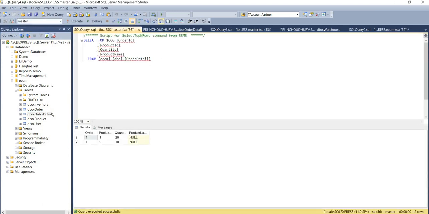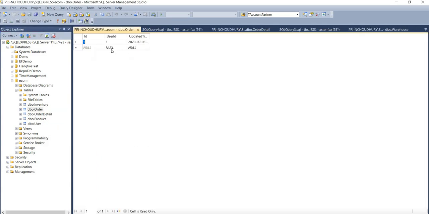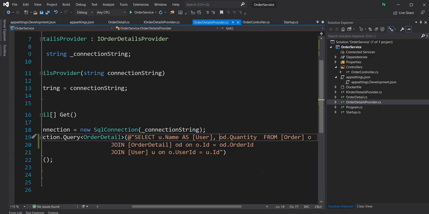So now here I can just go ahead and update, for simplicity. Wrong table. And here I can say... So now what happens is in our code here we can still go ahead and we can say order detail dot name, product name, and then we have the user also. We are getting the user ID from the user table, so we need to get rid of that as well.